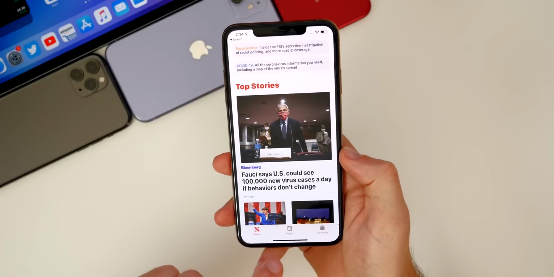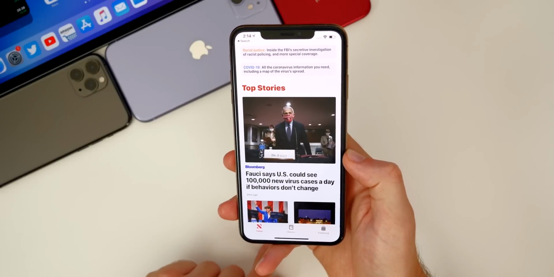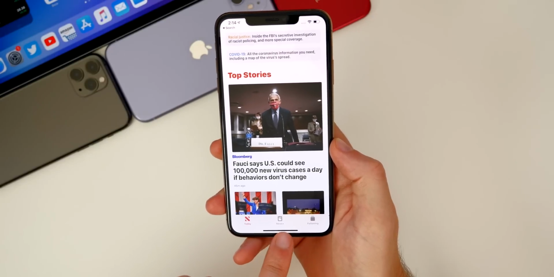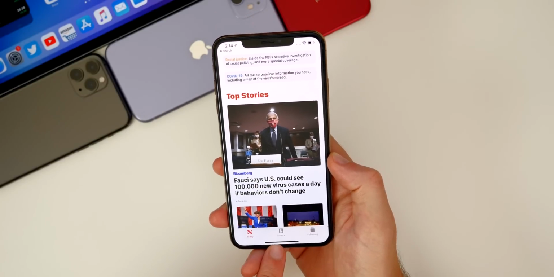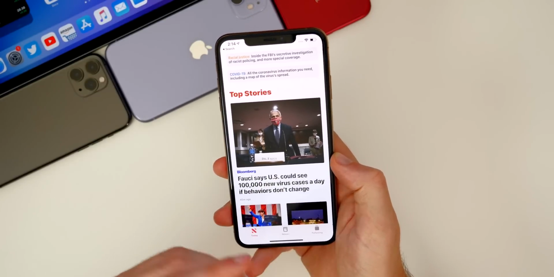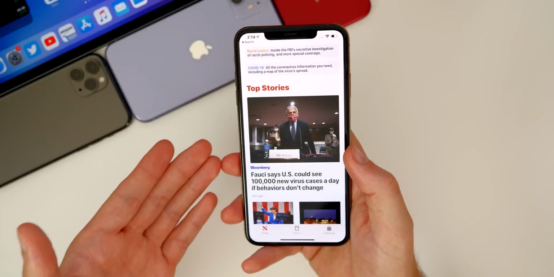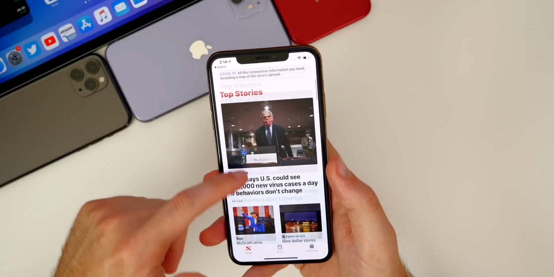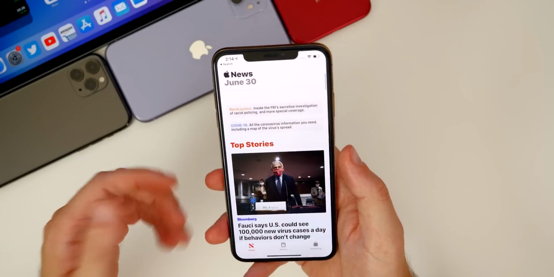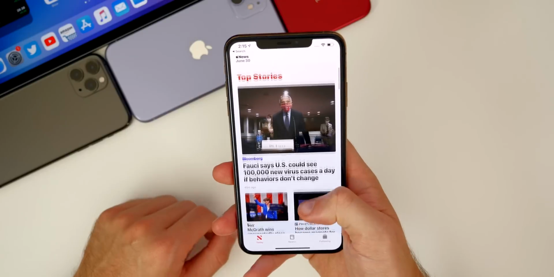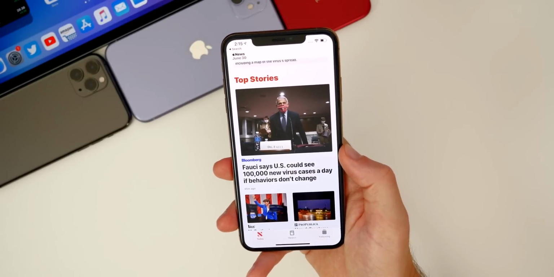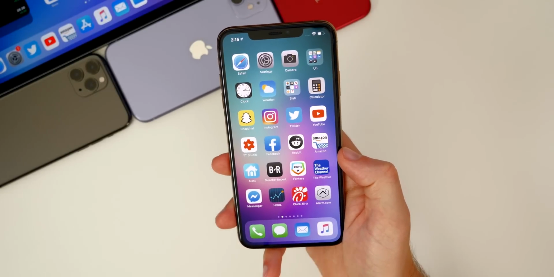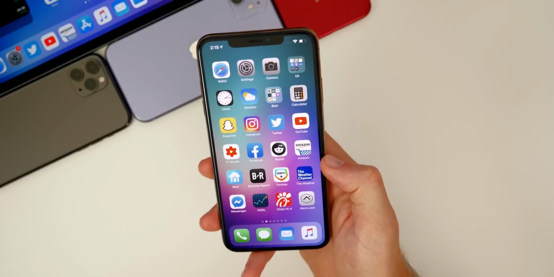We're also preparing for Apple News Plus Audio. So in 13.6, when it gets released to the public, we will see a new Audio tab down here at the bottom if you are subscribed to Apple News Plus. And that's going to basically just curate articles in an audio version. So instead of reading those articles, they will be audio versions, kind of like podcasts. And if you guys are interested in seeing exactly how that works and how it looks, 9to5Mac did do a hands-on with that feature ahead of its release. If you want to see that, I will link their video down in the description below next to the timestamp.